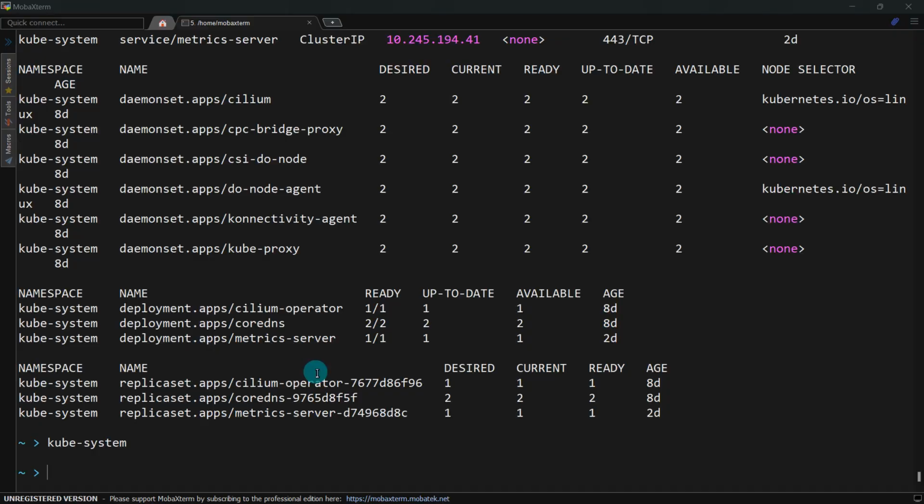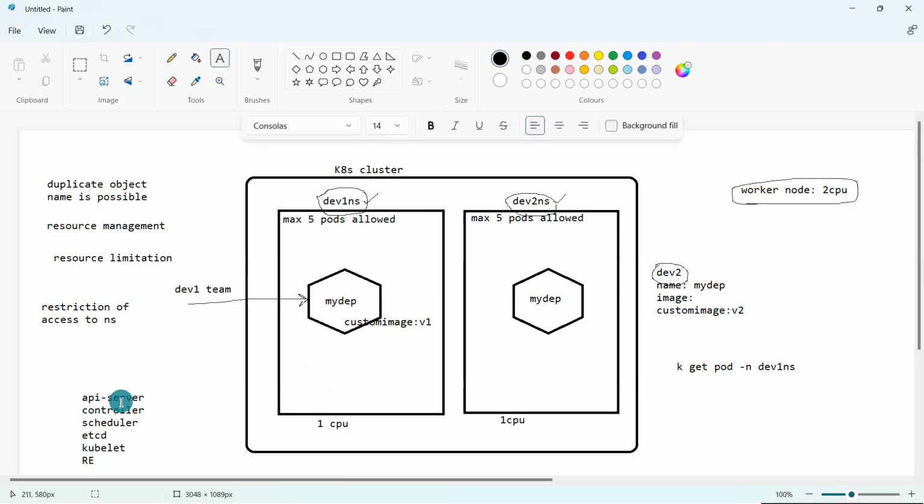Okay, so I'll just check where exactly the API server and controller are.